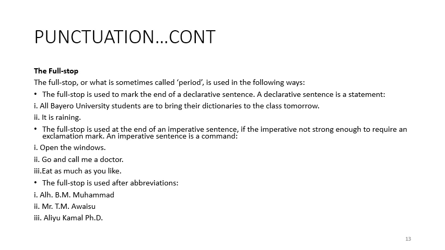The full stop is also used at the end of imperative sentence if the imperative sentence is not strong enough to require an exclamation mark. For example, open the windows. Go and call me a doctor. An imperative sentence is a command sentence, but there are some commands that are very direct, some are indirect. So most of these indirect commands as imperative sentences, we use full stop to terminate them. Eat as much as you like.